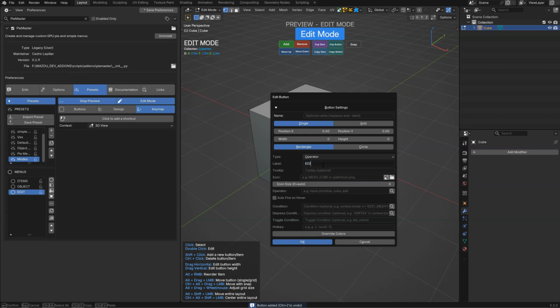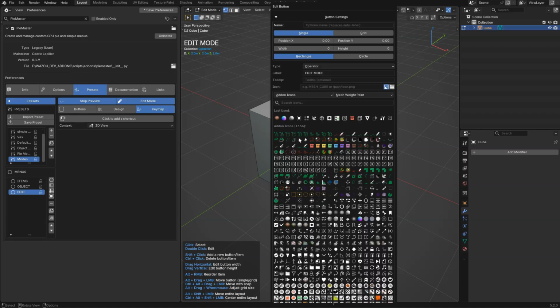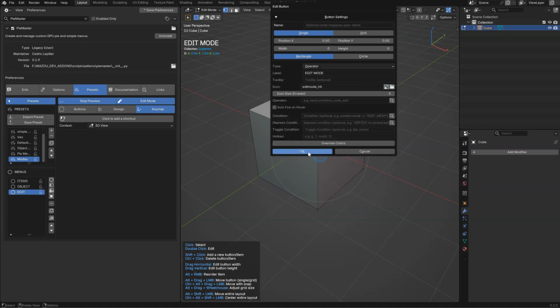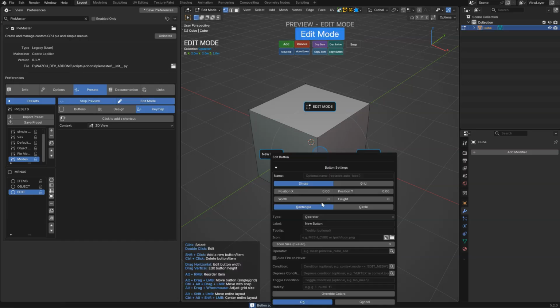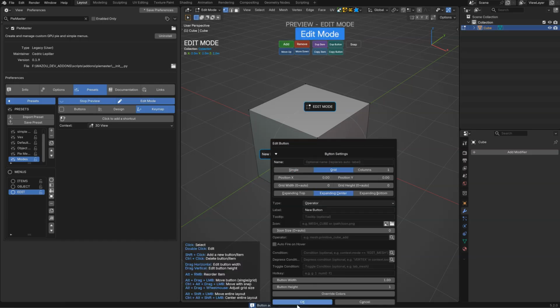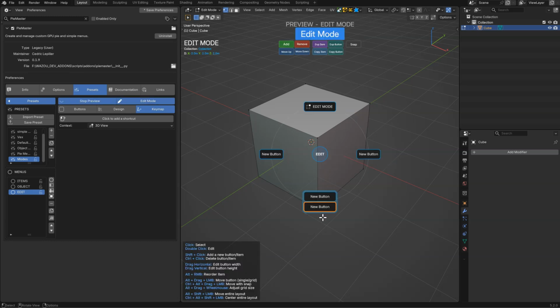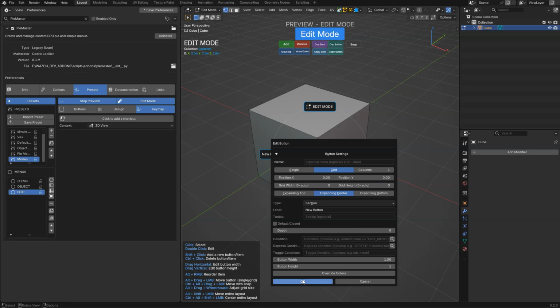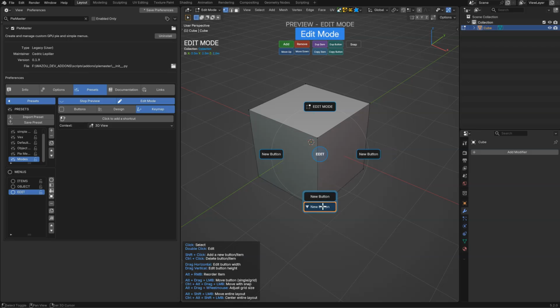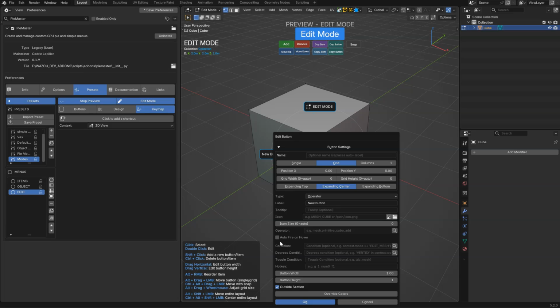Let's add a button. Let's enter edit mode. Okay. Up. Let's set this. And let's click on OK. I will add some pie menus. Like that. And on this one, let's use the grid mode. And let's add another one. This one, why not change it to a section? Like that. And let's add some buttons that will be inside this section. So I will disable the outside section.